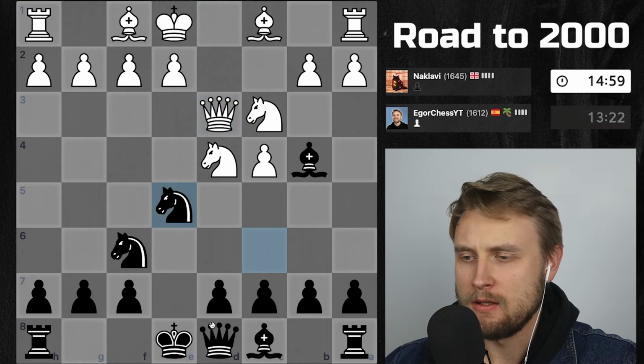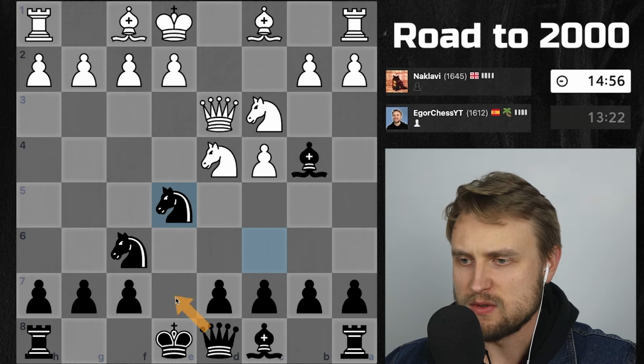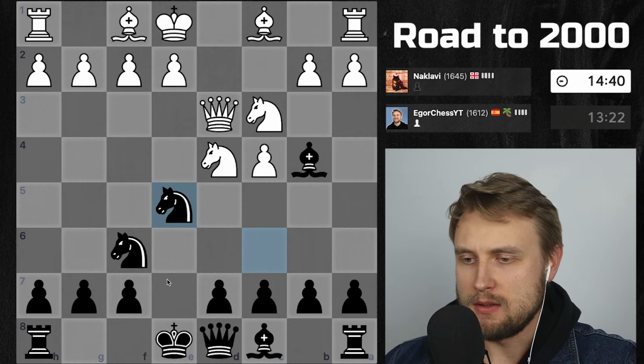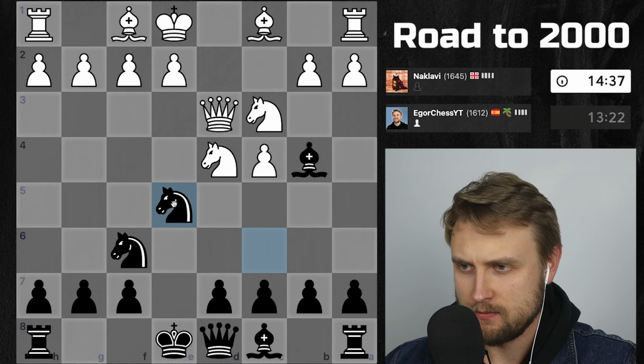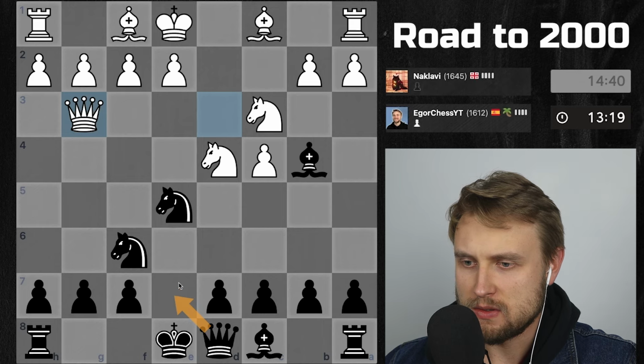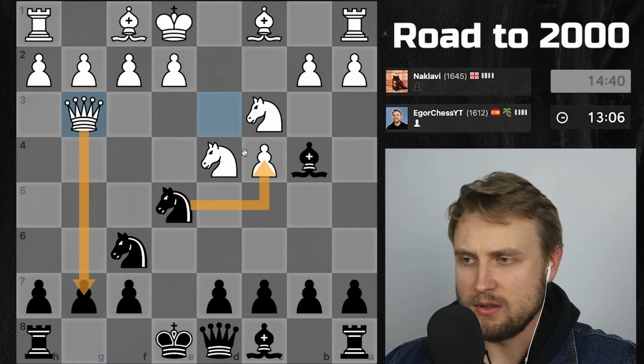Okay. Now queen e7 is fine. So he has this move. Ah, that's the problem. Yeah, didn't see that. Okay, so queen e3, queen e7. He wants to go here. So if I take, he's gonna take. And it's getting really crazy.